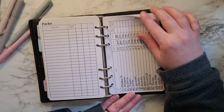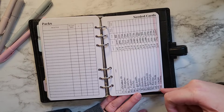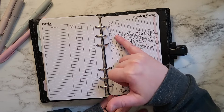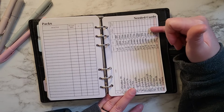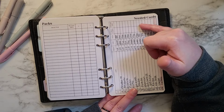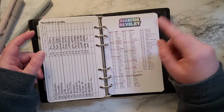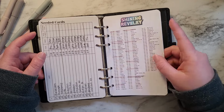And then this is the needed cards insert, so I can just go through and list out all the cards I still need. The card number in the pack, what rarity level it is, what type, and then what pack it came from, and then you can do how many pack points it costs to buy it from the little pack point store, or the trading cost, depending. And then this was released the other day for Shining Revelry. It's just a list of all the cards in the pack, all the packs.